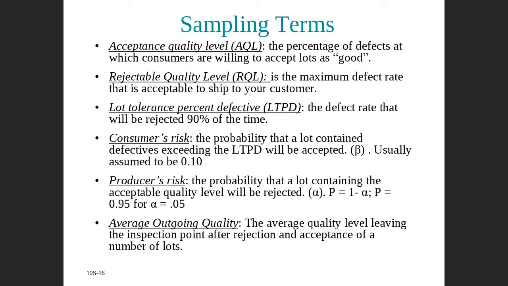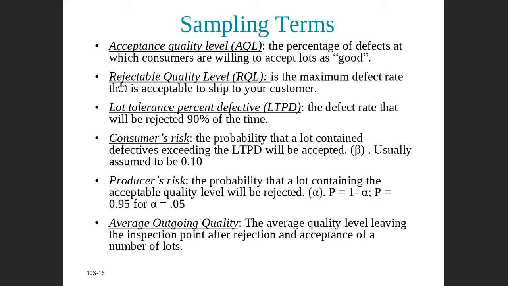We will start with a quick review of the main terms and terminologies for this chapter. They are very important and we are going to use them and interpret them with numbers when we come to the example. So let's have a quick review of those terms. The AQL, the acceptance quality level, means the percentage of defects that the customer is willing to accept and consider as good. So it is a percentage of defects, not the probability of acceptance or the percentage of acceptance. It is the percentage of defects that the consumer can accept.